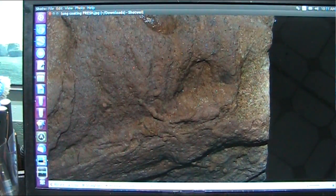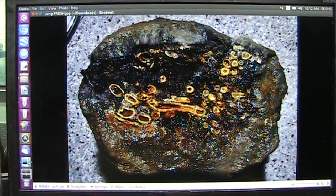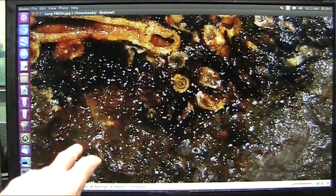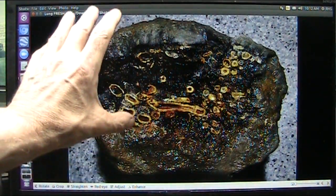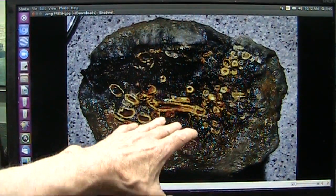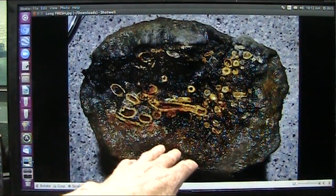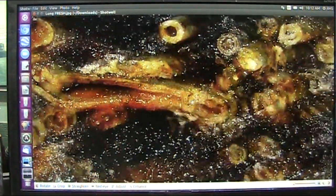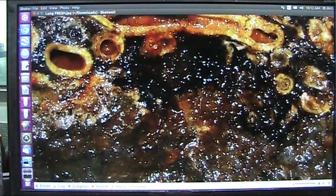Okay, now, I get stuff from all over the world, and this came from Gary Evans, who got this out of a salt flat. I believe he's somewhere on the coast of England, and then he broke this open. Here's what he found when he broke it open. It's a lung, quite obviously. Now, you see the reddish area here, and you see the real blackish area here. That is literally how your lung transfers oxygenated blood from deoxygenated blood. One's black and one is red in mudfossils. In us, it's more or less bluish and red. Now, you can obviously see the blood vessels are absolutely phenomenally intact. And the blood is here, and it's just exactly what it is.